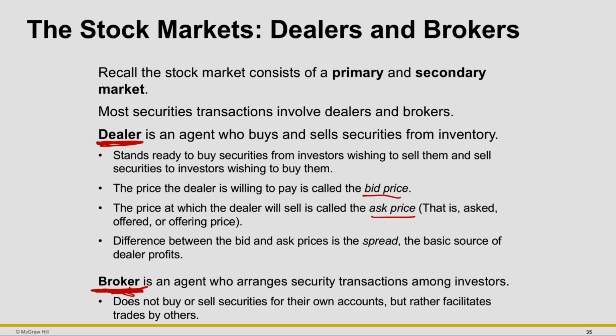You and I, as investors, are actually on the wrong side of that. We lose every time we make a round trip. If we were to buy at the ask, the high price, and then immediately turn around and sell at the bid, the low price, we would lose money. But that's all right because we need dealers to intermediate in the marketplace. We need somebody there when we want to sell and there's no other buyer around. They will be the buyer. And vice versa. If we want to buy and there are no sellers around, they will be the seller.